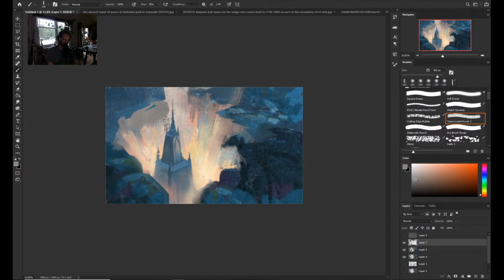Not sure what I'm doing right now, but that's kind of interesting. I'm going to create some more of these platforms down here. And then have some shadows moving up from there.